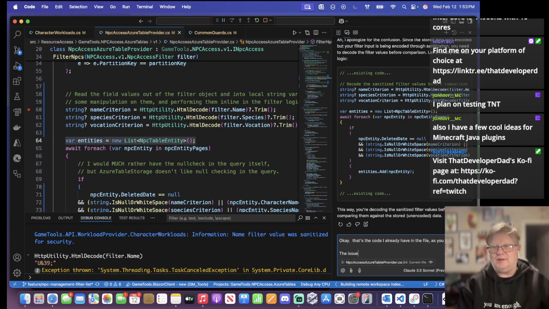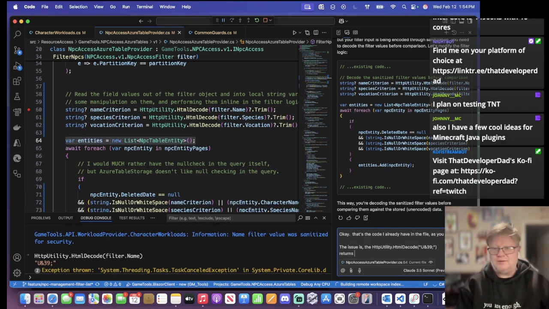The issue is the HTTP utility.html decode of U ampersand 39 semicolon returns U ampersand 39 semicolon instead of U apostrophe.